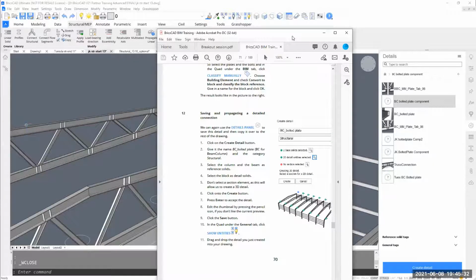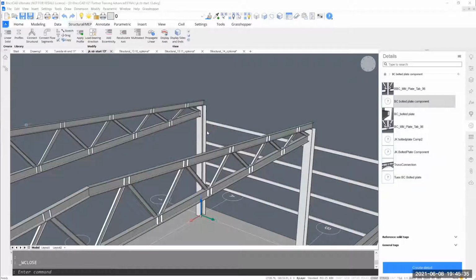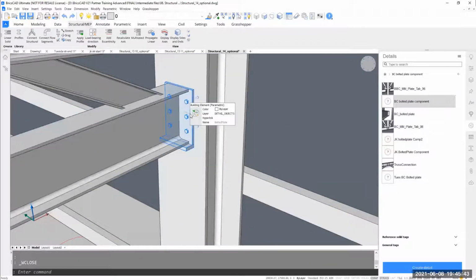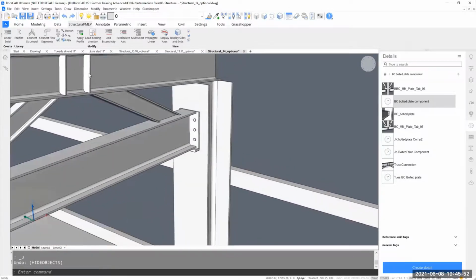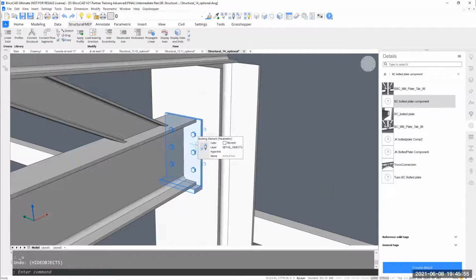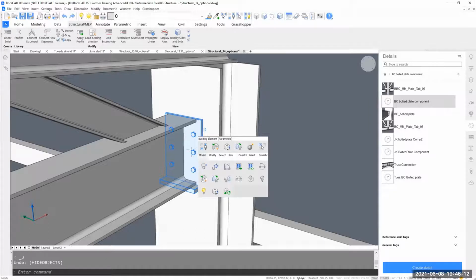So to wrap up today, I just want to talk a little bit more about taking these details even a little bit further. I'm actually going to start with something a little bit later on. What we can also do is, we've been working with blocks. We can also, because of the BIM license, share some functionality with some of the mechanical tools. We can create components, which are like a block but have more capabilities to them. If we look here, this is a component.